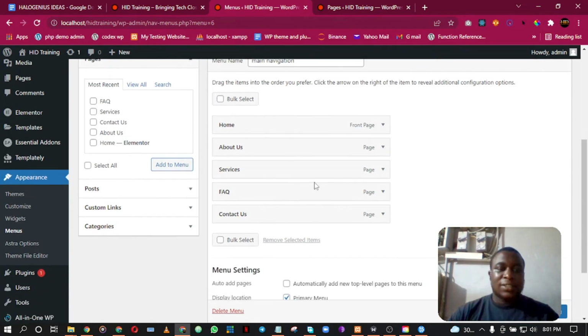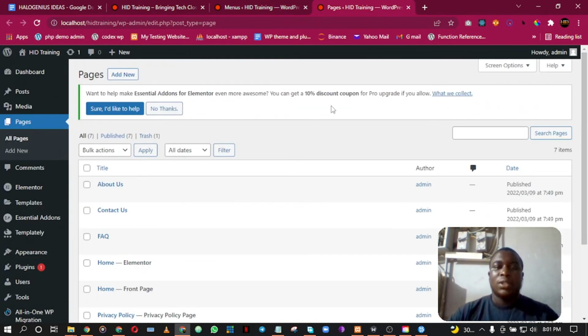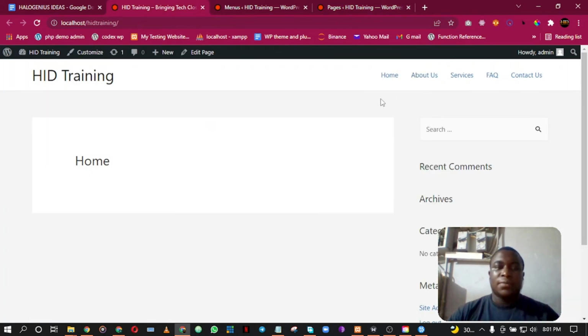One last thing I want to show us before we call it a day is how to add custom links. For example, if this were an NGO site where you receive donations, and you want to link it to an external site, this trick can as well be used for any custom location on the site. So, for example, I have a GoFundMe page, and I want to link one particular item over here to the GoFundMe page.